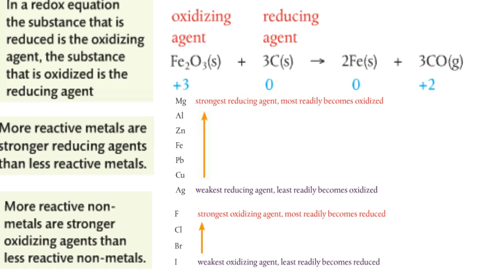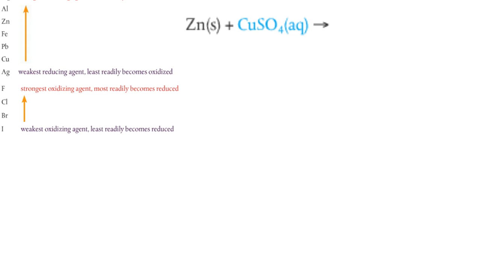Now you can think of these activity series as kind of like a hotness scale, and atoms wanting to be with the hottest elements possible. So the higher up the scale, if a reaction with a hotter element is possible, then that reaction will occur.